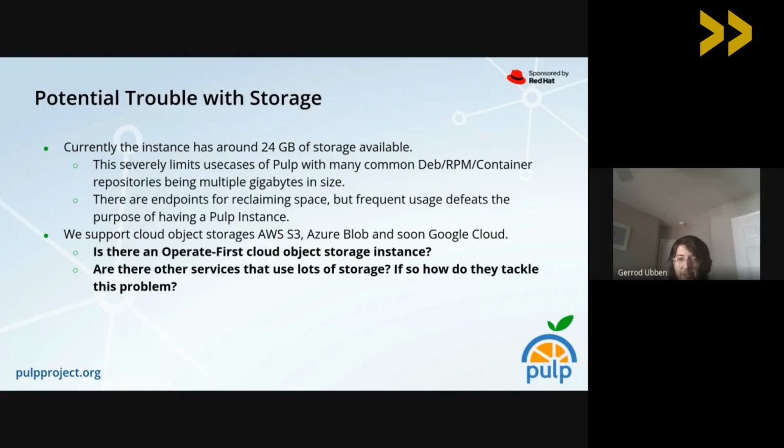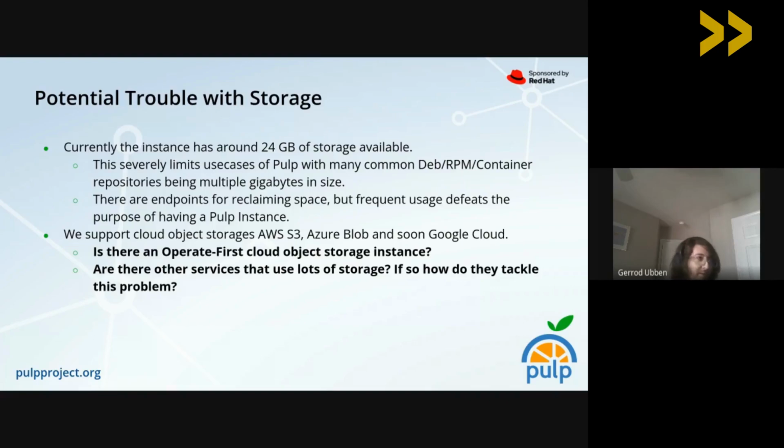But currently, even with those features, they would probably have to be frequently used. And this is not a route that we really encourage our users to go down, to continuously, frequently prune content from Pulp, as you'll probably end up losing something that you actually really wanted. It's best to just have sufficient storage in the first place, and then eventually over time run every now and then a cleanup operation when you notice things are getting too full.